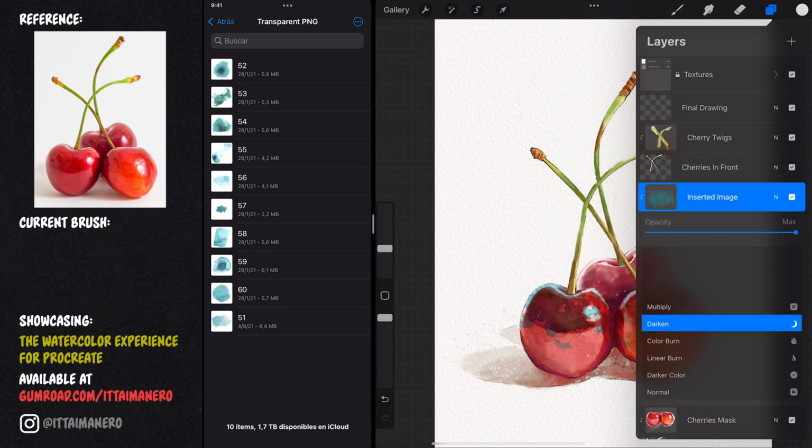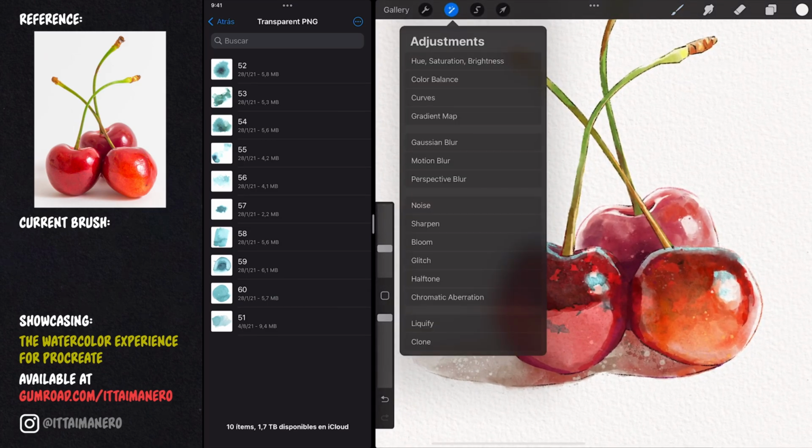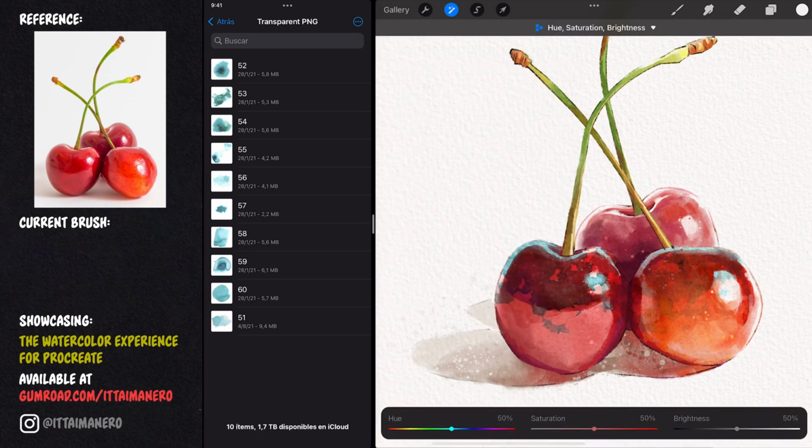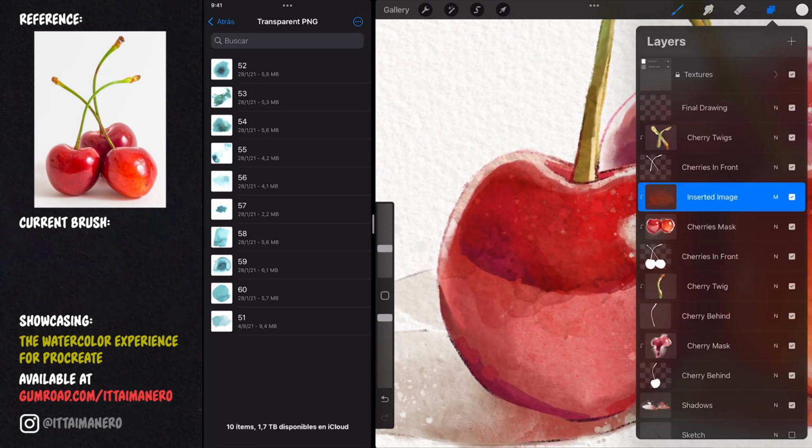Set this layer to multiply mode. And I'm going to bring up the hue, saturation and brightness in the adjustments menu. Now I'm playing with the sliders until I get some nice colors that match my painting. I want the texture to be visible but also very subtle. You can even play with the opacity of this layer to bring it down to your liking.